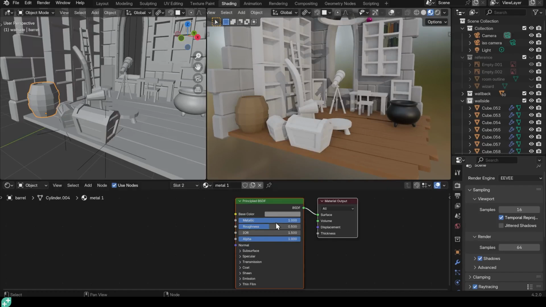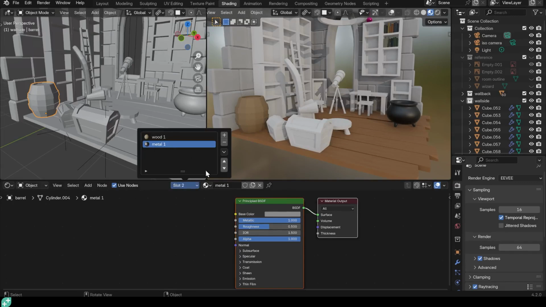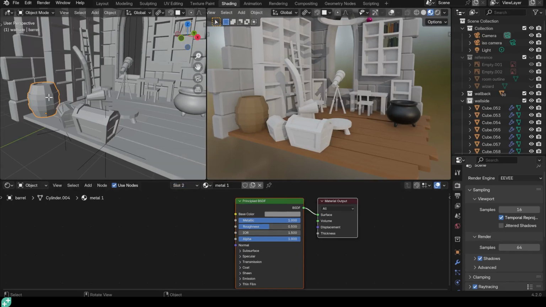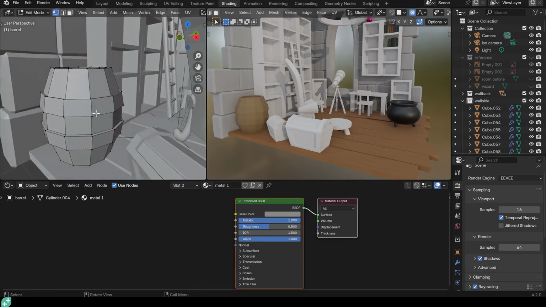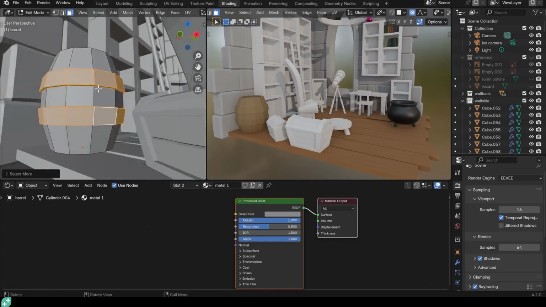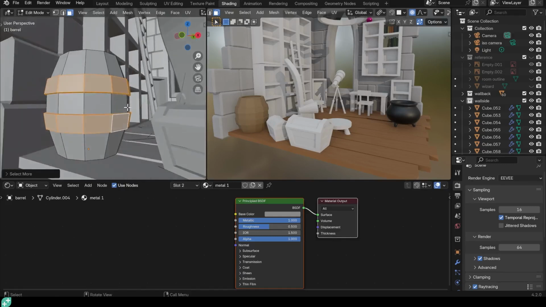We can't see any effect here, so we can't see the results of what we're doing here. What we need to do is to assign some faces of our shape to this slot, metal 1 here. So if I go into edit mode and choose those faces, the easy way is to go to face mode, select this loop and this loop. So that's Alt left click on one of the edges going across the face loop you want, and then Control plus to grow the selection. And then I can get the other extra bits of those brackets.